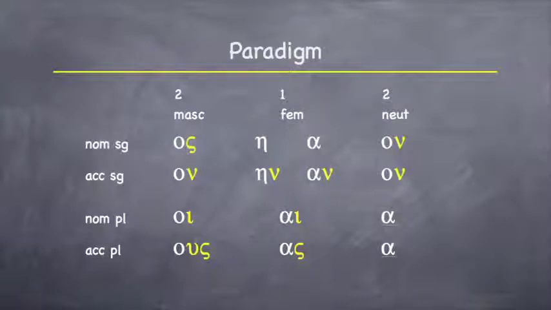Now, there's a couple of other things in this chart that I think there are some patterns worth noticing. Go over to the second declension neuter column. You see the pattern? Take a look at it. Okay, the pattern is that the nominative and accusative are identical in the singular, and the nominative and accusative are identical in the plural. This is always true. It's not that hard. In a sense, it doesn't get tricky. The question is, is this word the subject or is it a direct object? It's really not that hard when you see these words in context, so don't let it freak you out. It won't get you in trouble. But notice that it is a pattern.